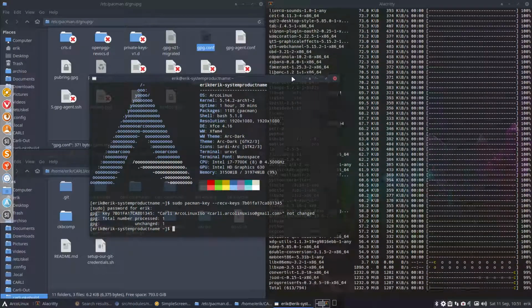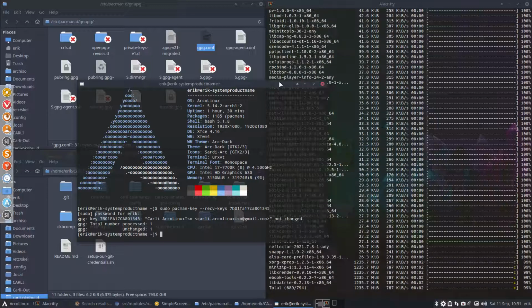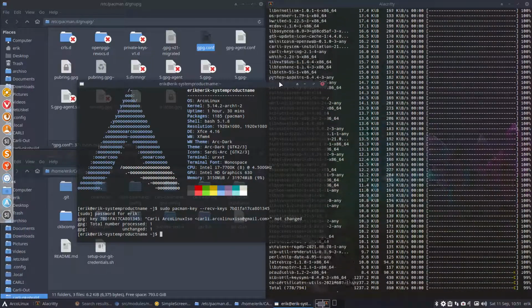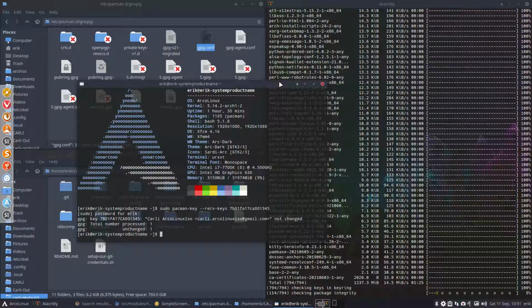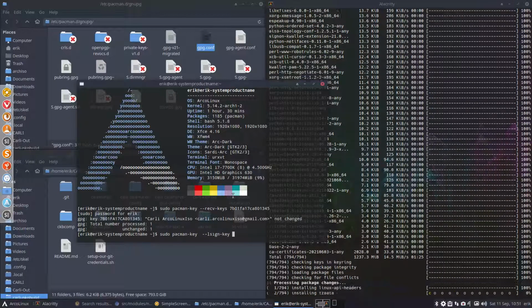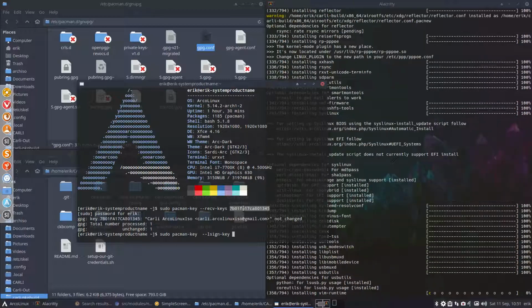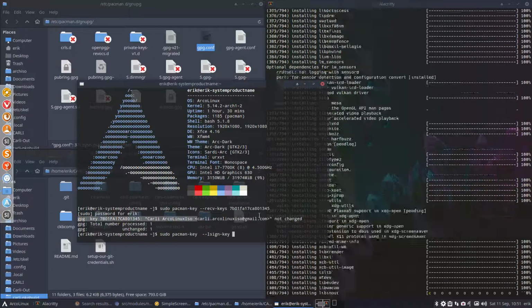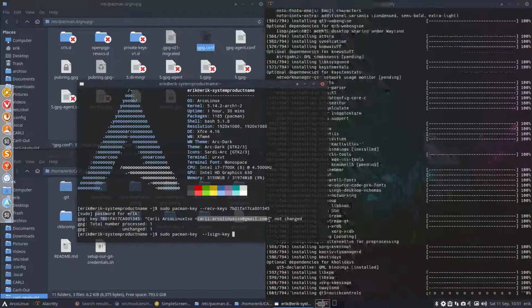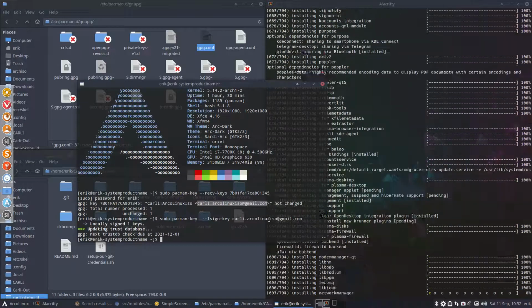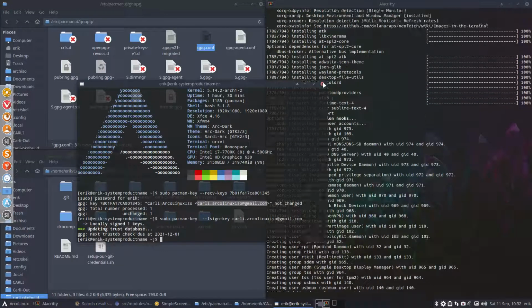So it's basically a way to tell Pacman, hey, you can trust this guy's packages. This guy's key is this one, and if you install packages with that key signature, we trust it. And so that's the last thing you need to do, to locally sign the key, telling Pacman, hey, you can trust this guy. Whoever he is, right? I'm just teaching this in general. And sign the key, but the key is also a name, so we can also use this. Copy paste, right? Control Shift C, Control Shift V, boom. And then it's signed. And then you can do this thing. Then you can build your ISOs.